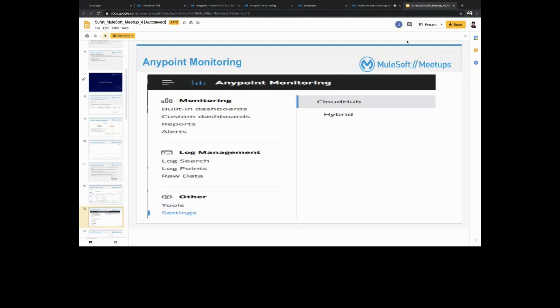One second. So these are the monitoring capabilities that you can set. Right now I'm on the free account. That's why you don't see the log management part. If you are on the Titanium subscription, you can see this log management part also, and you can search logs and do many things with this particular section. But with the base subscription also, you can configure many things in the Anypoint platform and utilize all these things to understand your application behavior and then take the corrective action if required.